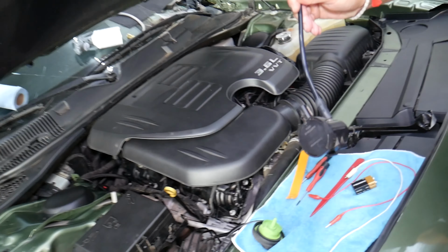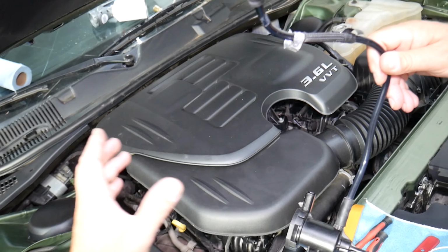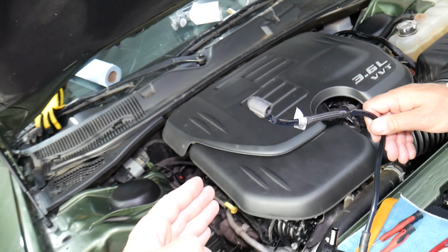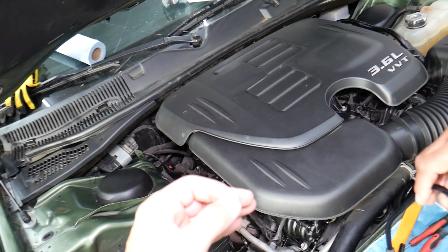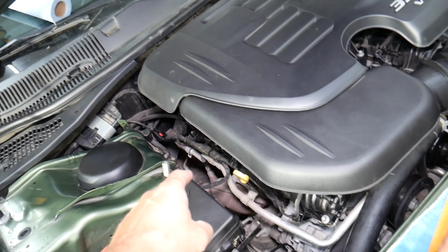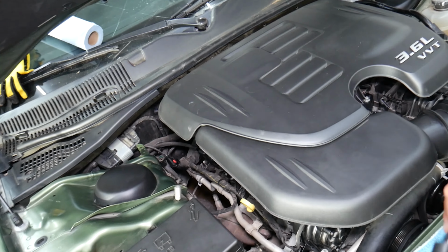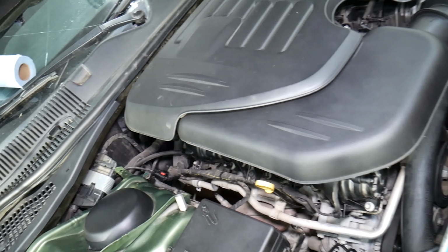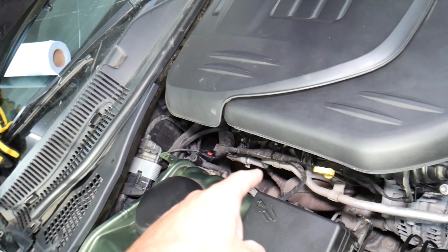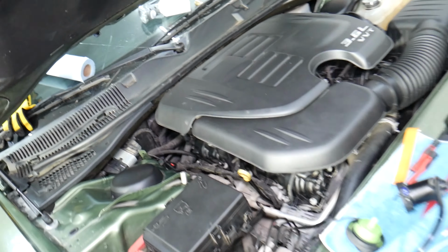But if you have a problem with the purge control valve where it's stuck open, that can actually cause a lean fuel mixture. That lean fuel mixture means that the engine is getting more air with the same amount of fuel. So eventually the oxygen sensors will detect that. They'll tell the engine computer we need more fuel. Engine fuel injectors will spray more fuel, and that can cause running hot in the exhaust. It can burn oxygen sensors and catalytic converters.